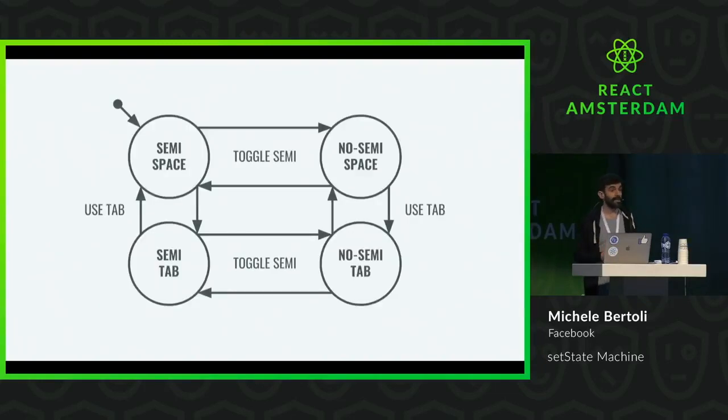However, we can't, because as soon as we add a second option, for example, spaces or tabs, we're going to have to create one state for each one of the combinations of these options. So in this case, you would have 4 states. This is also the most controversial state machine ever created. We could argue around this for years, because you can have semicolons and spaces, semicolons and tabs, no semicolons and tabs, and so on and so forth. So it doesn't scale. If you think about adding a third option, like for example, single quotes or double quotes, you're going to have 9 states, and the number of states is going to explode.